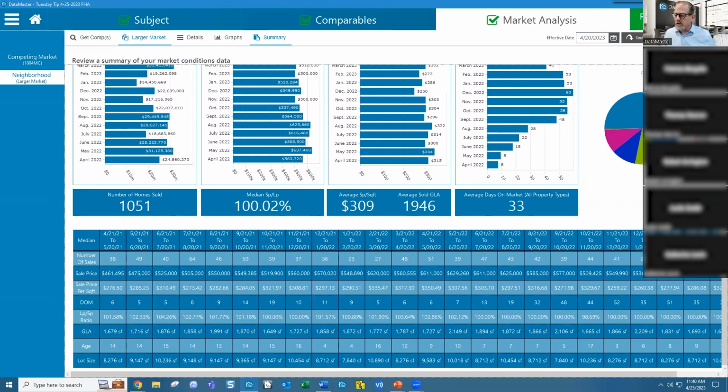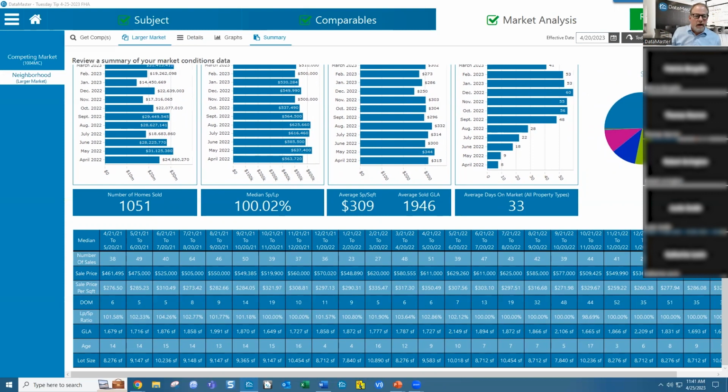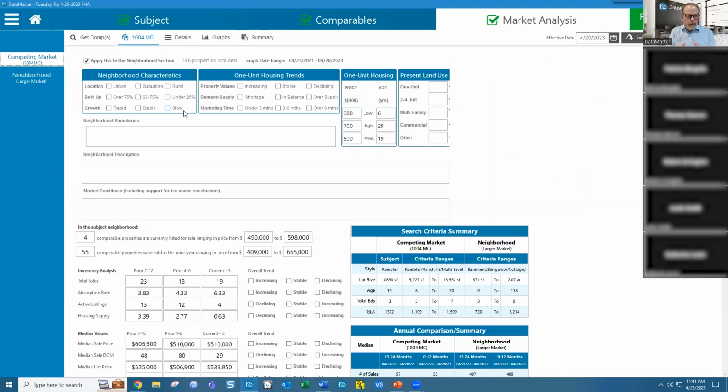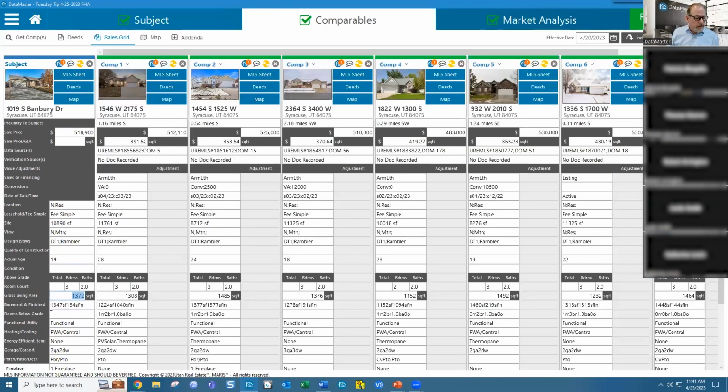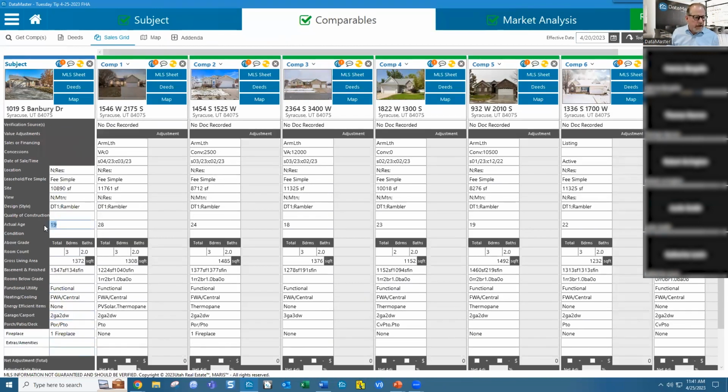I've got a couple of questions here. Let me hit them. So, are you looking at the subject's positioning? Are you not putting an input in a specific search? Yeah. So when I'm searching my MLS, the first search that I did that gave the competing market was all built around my subject. So I already knew what my subject property was. I knew that it was 1,372 square feet up, 1,372 in the basement. I knew that it had a 2-car garage, what the age was, and where it fit within that market.